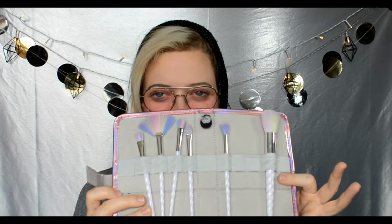Another thing I thought would be really cool, now this is not complete at the moment, because some of them are being used, but my best friend bought me this amazing pink holo. It's actual holo because the color shifts. With, yes, you guessed it, rainbow unicorn brushes. You can get so many different types of fun brushes that are not expensive. This particular kit was a little bit pricey. She bought it online for me. But you can buy them very cheap online, and you don't need a whole bunch of really good brushes. You just need one or two good tools that you might spend a little bit of money on. And then these are just a fun thing.